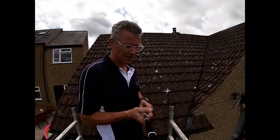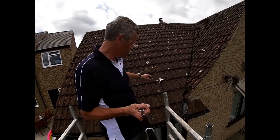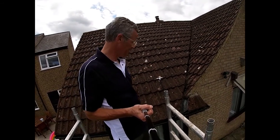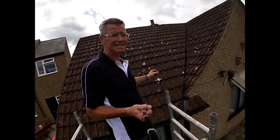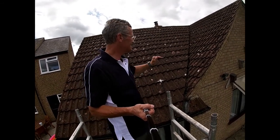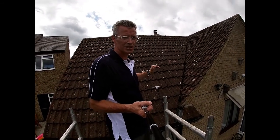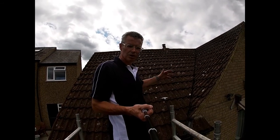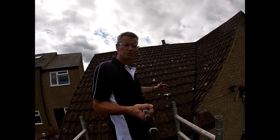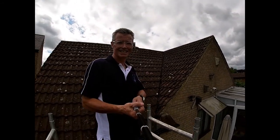I'm going to be using a Redland Grovebury tile scraper. It fits quite nicely, from Spinnaclean. Now I have tested this for pressure washing with the Mossmatic, and it actually takes off some of the layers, so I'm not going to pressure wash this. When I've finished, I'm going to soft wash it, and I'll tell you what I've used later on and the sort of mix ratio, and we'll just see how it goes. Okay.